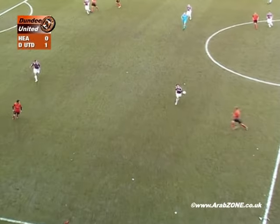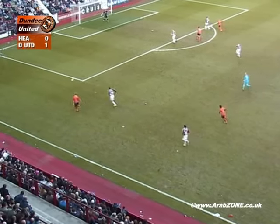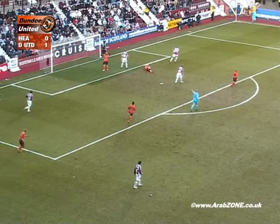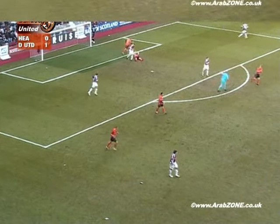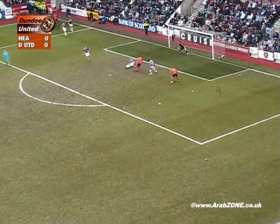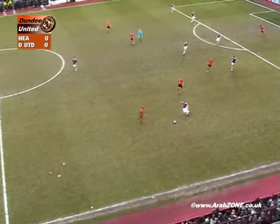Carr wants to open it out. Calvin is on the gallop. Robb with the back heel. Calvin overlaps, gets the cross in. There's John Daly. Stephen Robb, chance to run it. Mari Saliukas gets the cross in. There's John Daly, just nicked away from him. It looked like Daly was going to have a shot on goal.